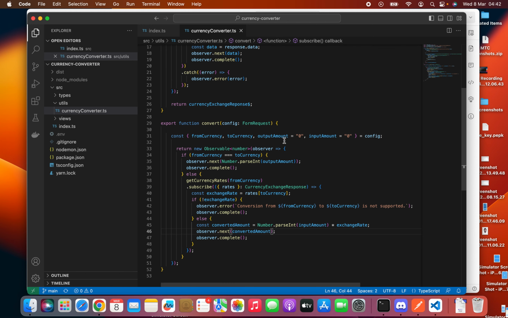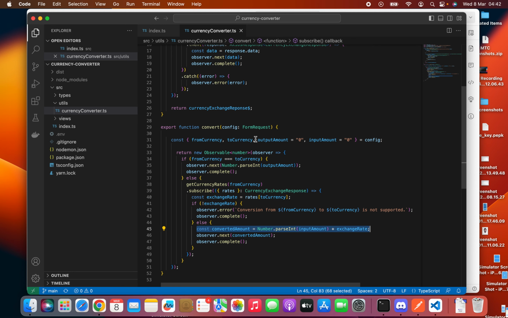Let's see if I can demonstrate that. Okay, so we get the rates, the exchange rate, and this is where the converted amount is. So this is how we get it, the amount times the exchange rate.